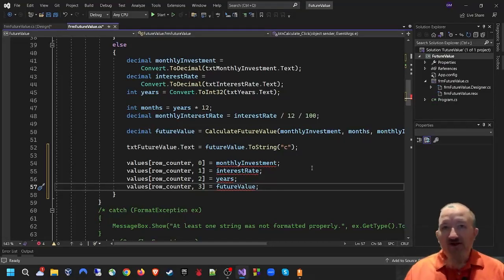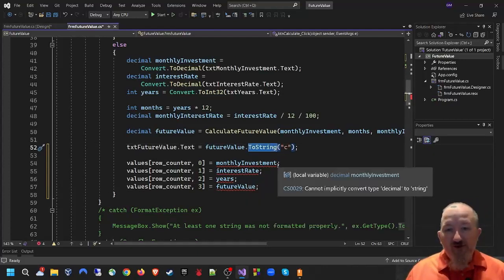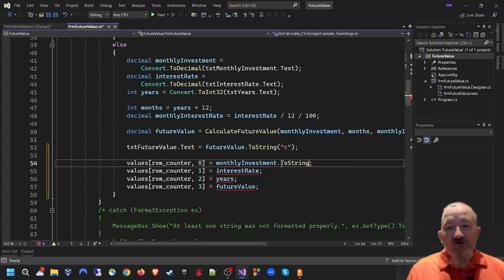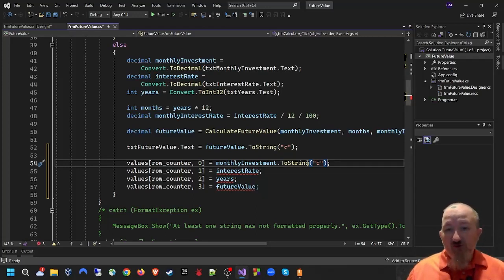When we display the future value, it comes out as a dollar amount with this C. But to do that, we use a toString method. So we're going to use a toString method on all of these to create a string out of them, and then we can store that string in our values array.